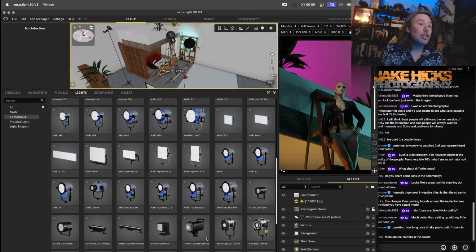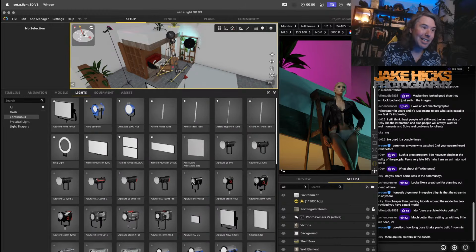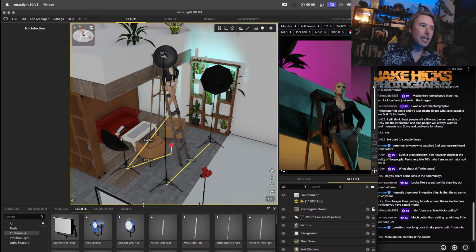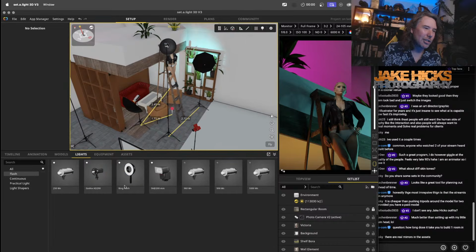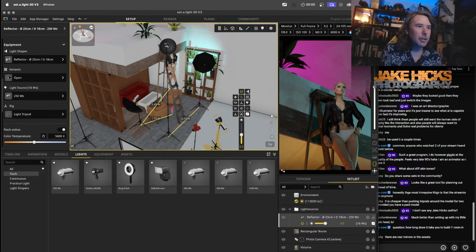Let's just say that there were no LEDs included in the photographer one, and it was just flashes. That's not the case, but let's just say that was the case, and we just had flashes. It's going to give us the same result, right? We can bring in a flash here, boom, right? Oh, take that off, turn that off.